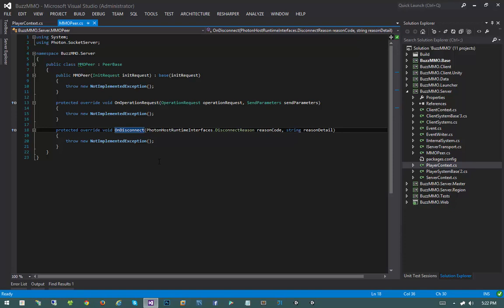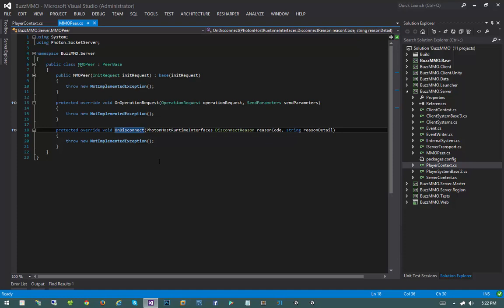Now, in the case of a client connecting in as a more privileged context type, such as an admin panel or a dashboard, we would need some additional authentication, which we would handle here during that initial request. But for the player, we'll just go ahead and pretty much let anybody authenticate as a player, because they're going to have to go through the login system anyway to send the player credentials.